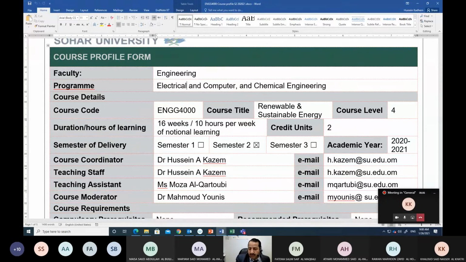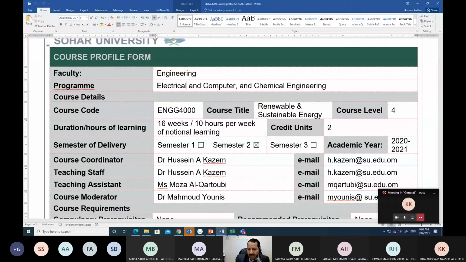This course is the first course for renewable energy in Oman. It was started in 2007. We started this in 2007, and maybe a couple of years later, Dhofar University started a similar course. A few years later, Sultan Qaboos University started, and then in maybe 2012, I was one of the committee who recommended for the ministry to have a similar course for the technical colleges, the 16 technical colleges in Oman.